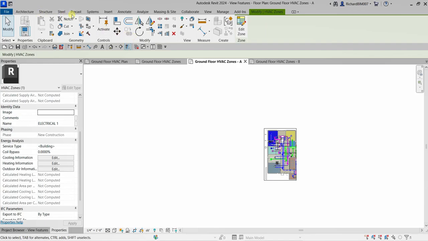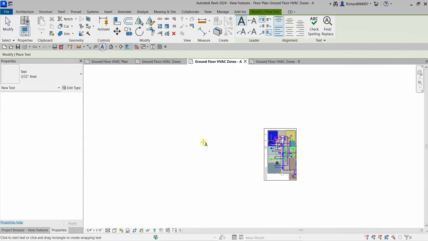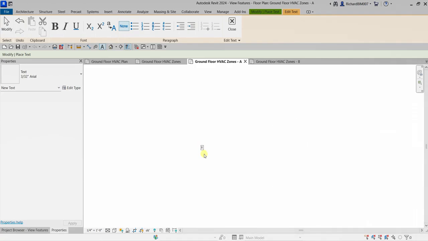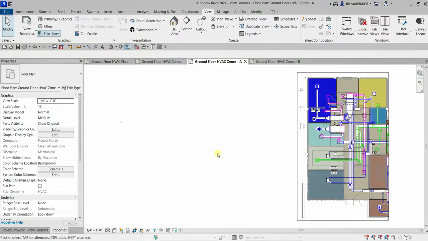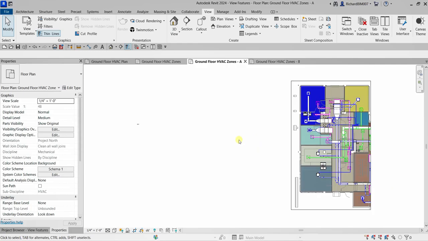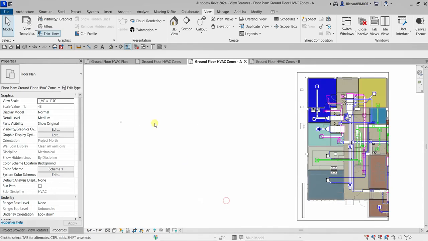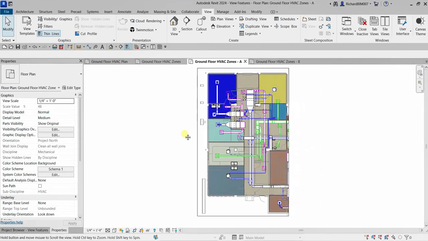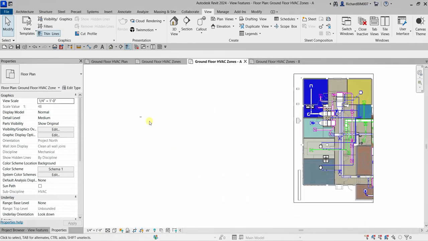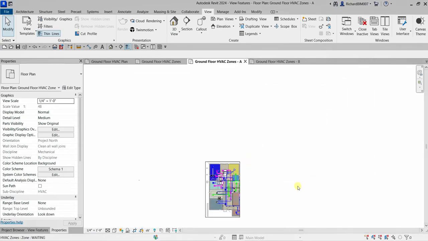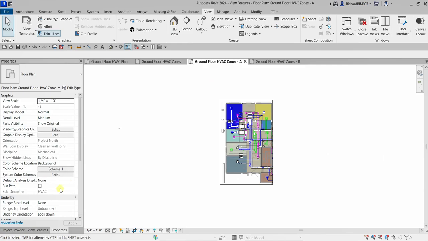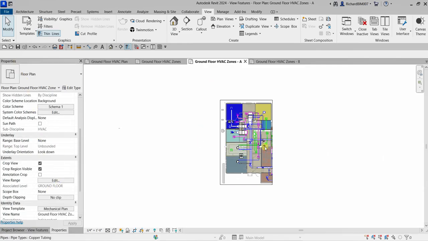Like for example, I'll create a text here. So I just create a text like this one. Okay, so that's a text. As you can see, whenever I zoom extents, right click, zoom to fit, there's my text. So I cannot put my model like this at the center because I have a text here. So if you have so many annotations outside and you want that to be cropped out, you can just go to your properties without selecting any elements and then turn on the annotation crop. So just click that one and then apply. And there you go. It's now invisible or cropped out.